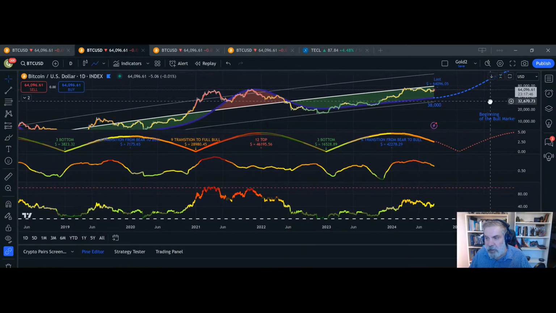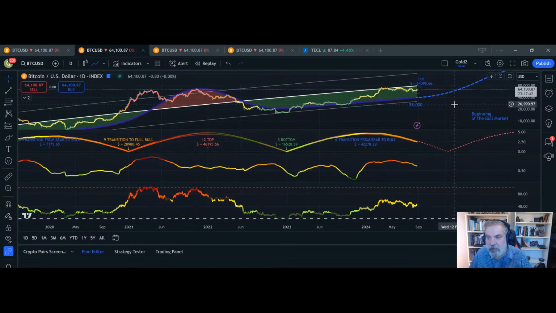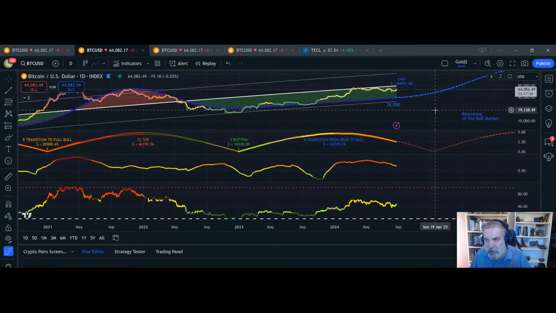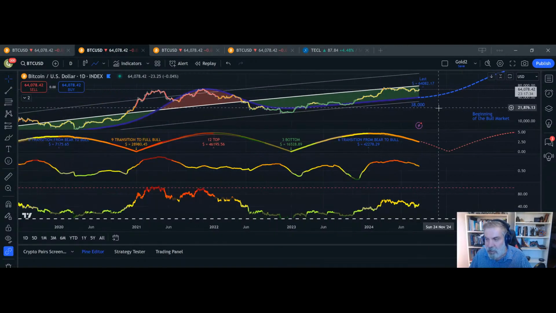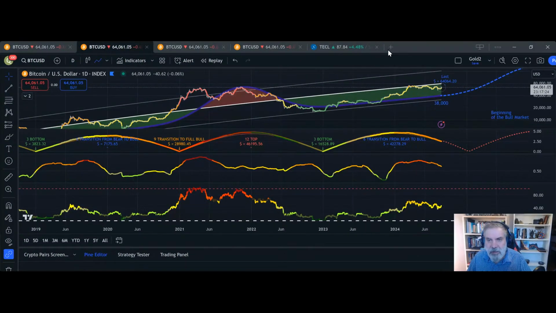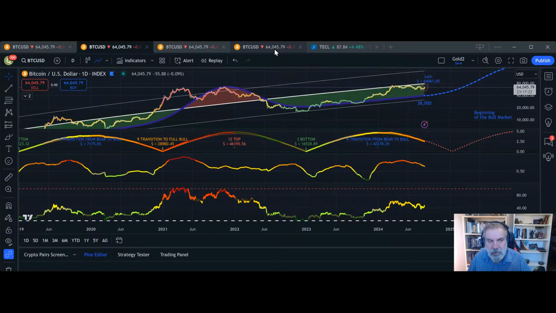So first of all, the nice thing, we're going up, right? 64,000. So this indicator actually gives you a live reading of the price as it changes moment by moment. It's good. At the same time, to be honest, I'm going to show you in a moment our indicator. Hopefully you can see it.